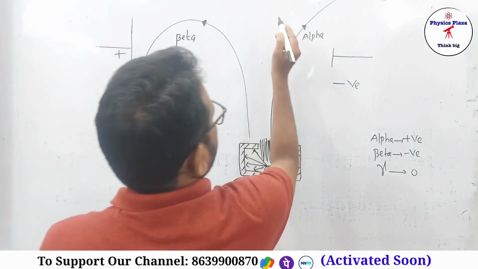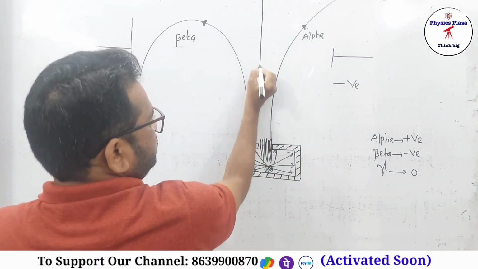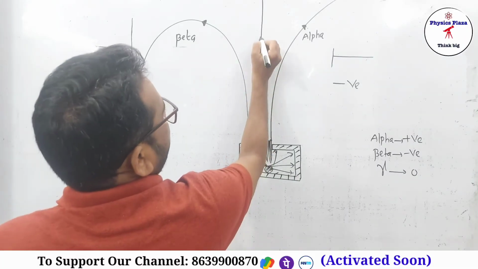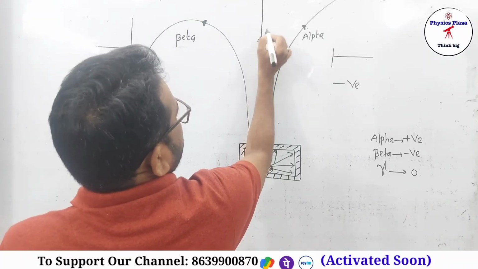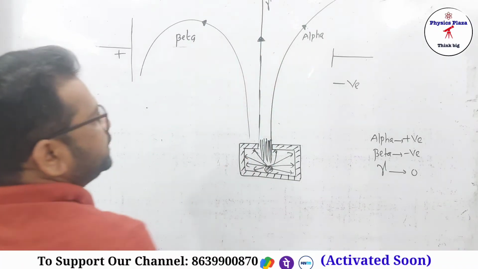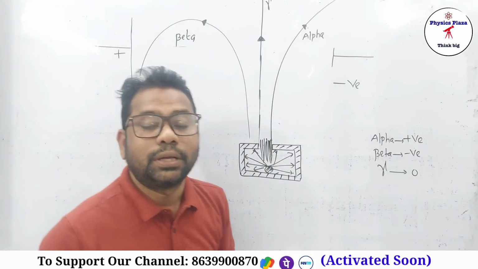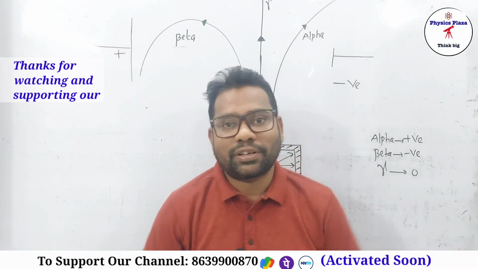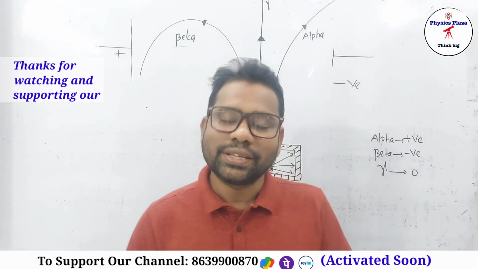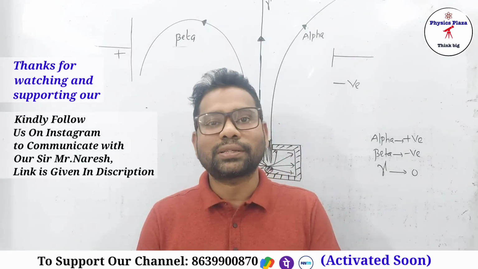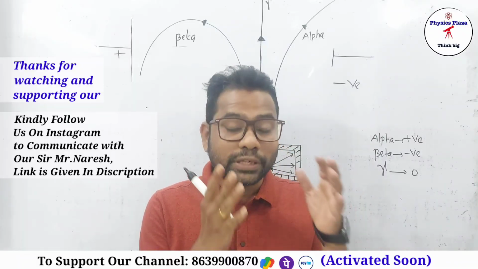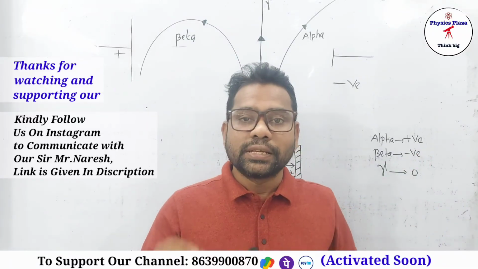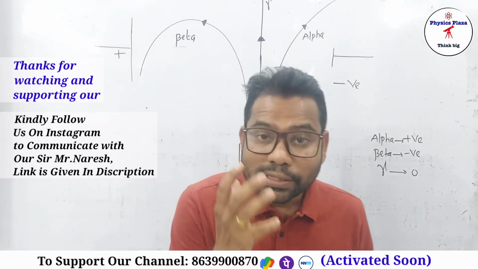What about gamma? Yes, my dear children, coming to that point. Gamma won't listen to anyone, either an electric field or a magnetic field. Gamma radiation will say, I don't care, bro. With your electric field or magnetic field, you can't show any effect on me, because I am chargeless and massless. Yes, children. As gamma radiations are chargeless and massless, there is no effect of an electric field or a magnetic field. Is that clear? Fine. With this, radioactivity is successfully completed.